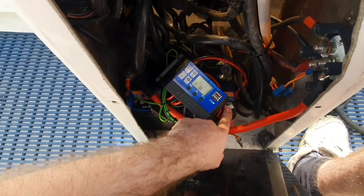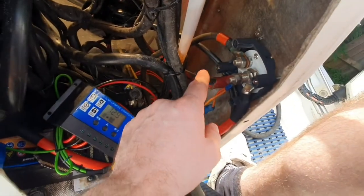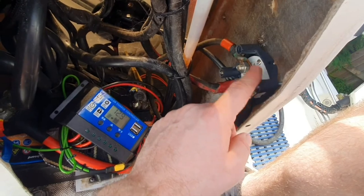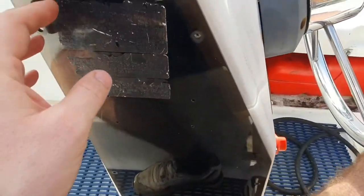So we've got this battery connected up here with the mains wire here. I'm just waiting for the new kill switch to come from the US. Should be arriving next week. So I'll come back in here and finish off in that cabinet then.